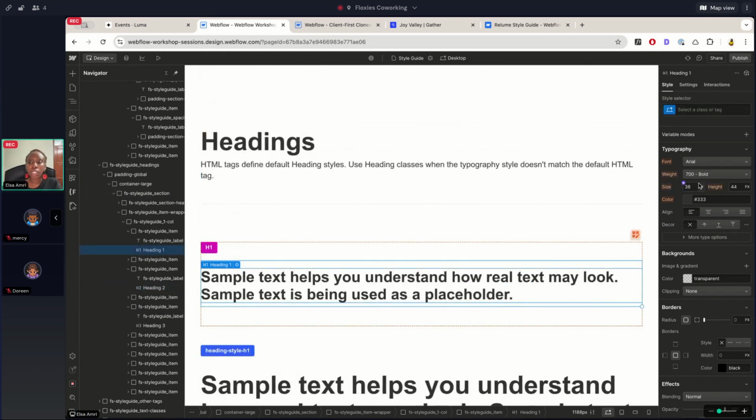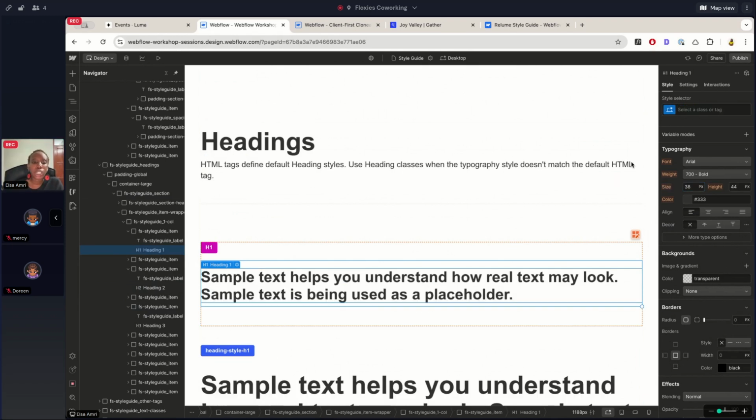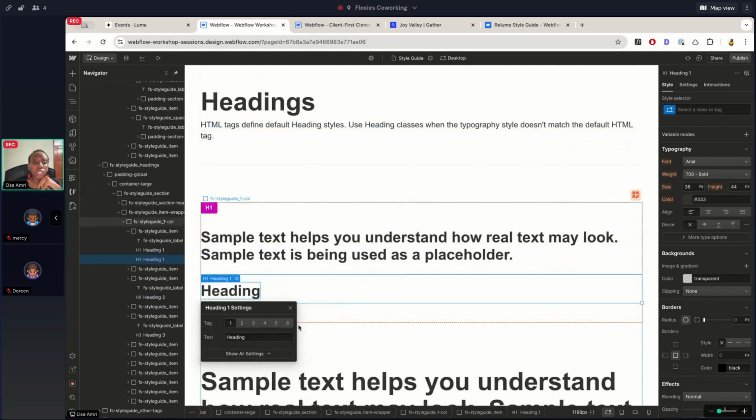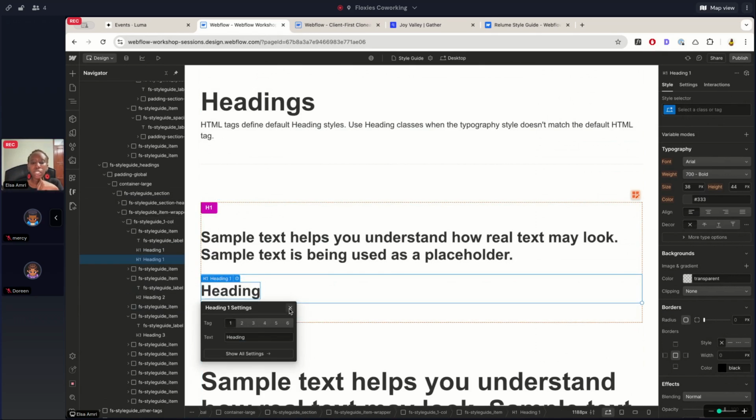If you just click it and then make edits without doing that, you'll see it creates a new class, which isn't what you want. You don't want to create a new class. You want to actually edit all the headings that apply with this tag. So all H1 headings. How do you then reuse or get these headings again? Once you add in a heading element in your project, you'll see that there are different tag options. So H6, H5, H2, H1, etc. So that's how you choose those different ones.